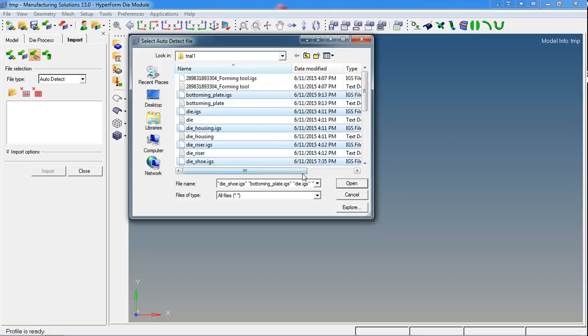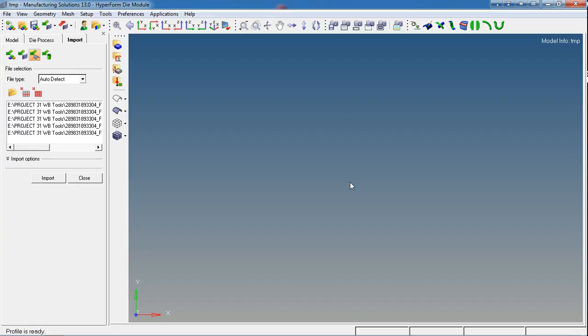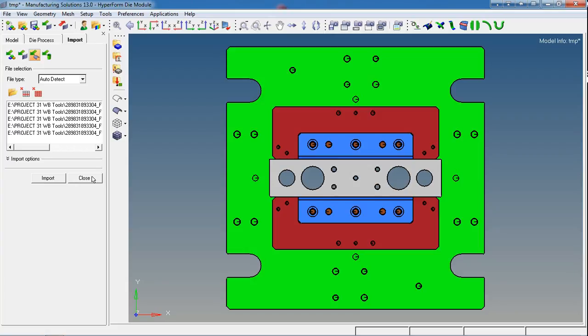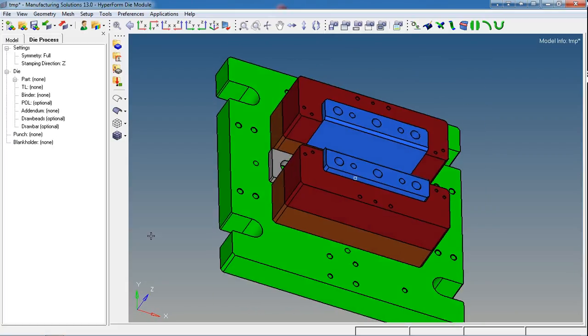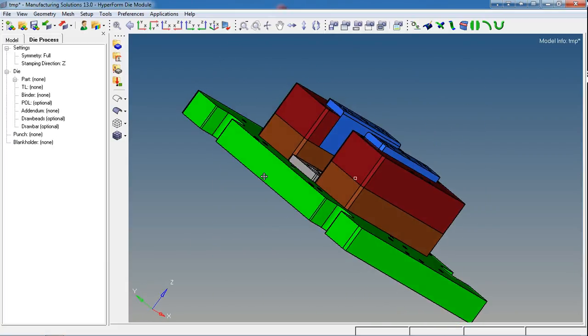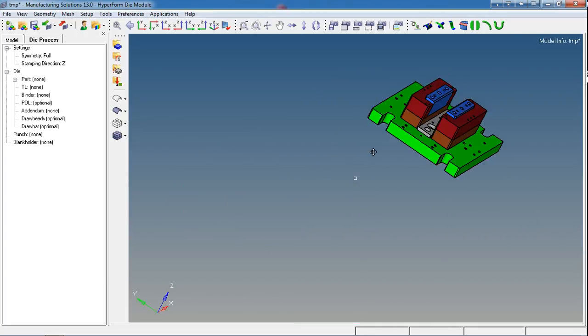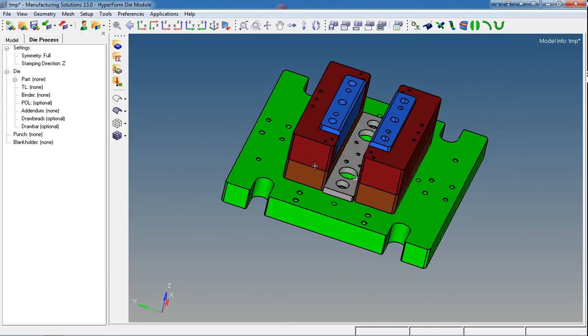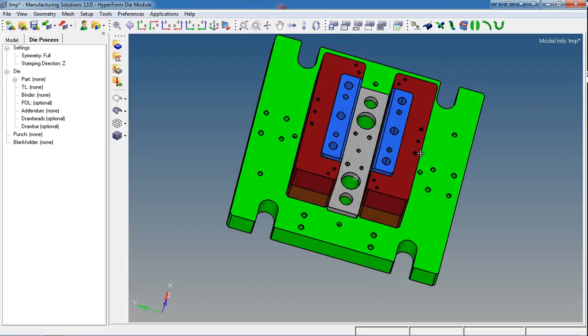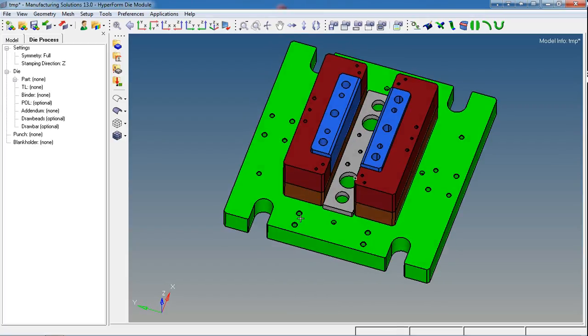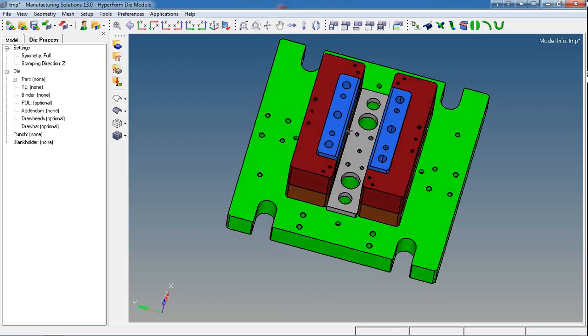I'm actually working only on the lower half assembly. It will be extended to the upper half assembly also, but right now for this demonstration purpose I am working only on the lower half assembly components. So this is my lower half assembly tool. I have excluded the other components like guide pillar posts, stroke end blocks, and lifting studs, because they are not concerned with the operational loads.